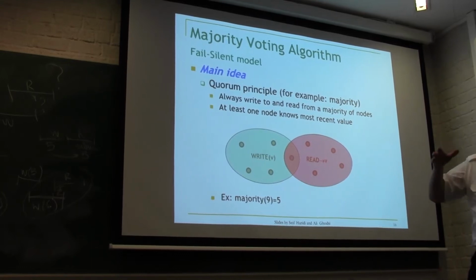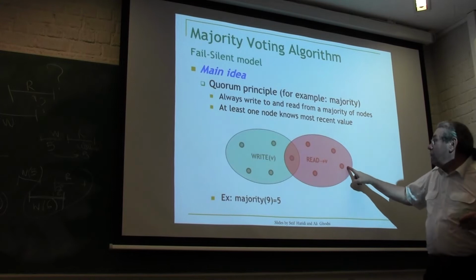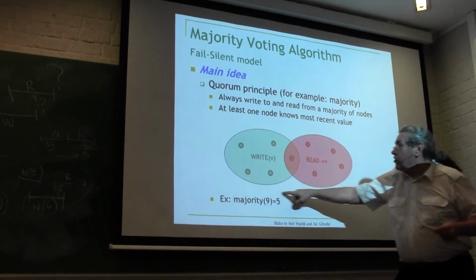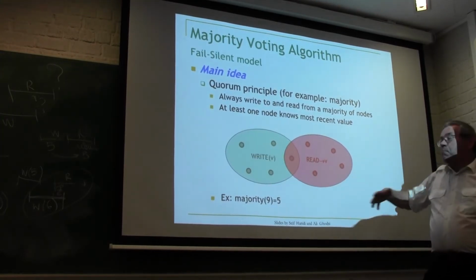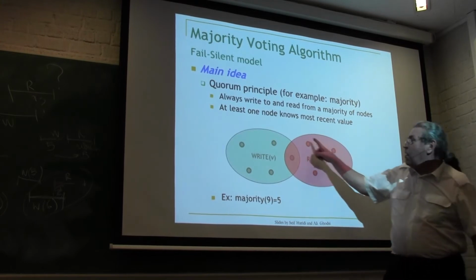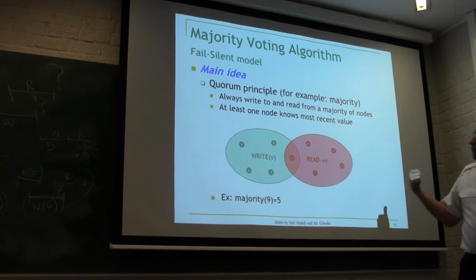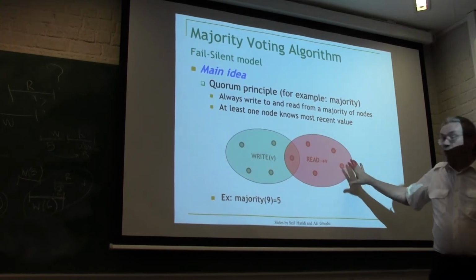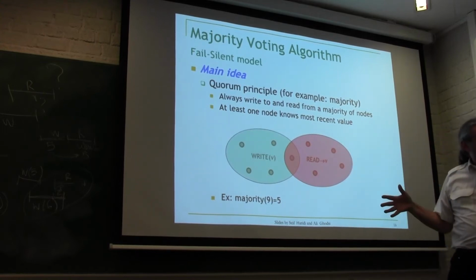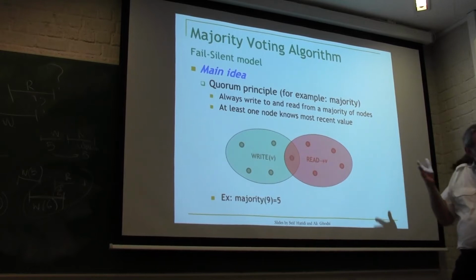That works because you know it's a small, fixed number of nodes. If you have a huge thing like a peer-to-peer network with millions of nodes, you cannot use this kind of approach. You can use it for a small system where you know how many nodes there are. But that's still very useful.